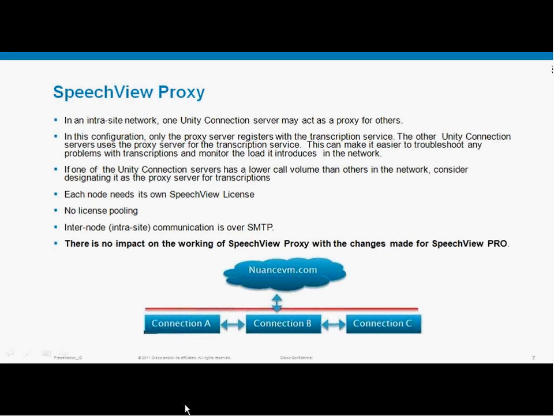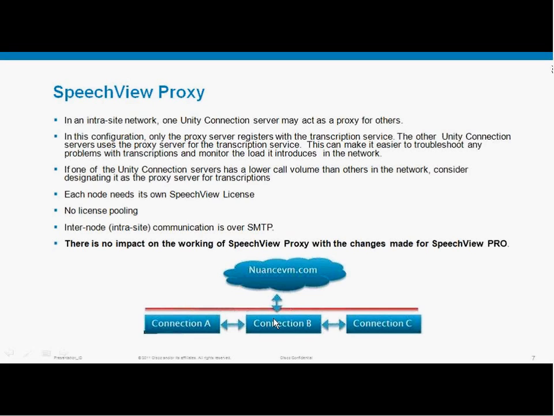As you can see here, we have three Unity Connections: A, B and C. Connection B is communicating with Nuance, and Connection A and Connection C, which are on DigiNet with Connection B, are using Connection B for routing their SpeechView traffic. If any request comes for Connection A, it routes that SpeechView request to Connection B to forward it to Nuance.